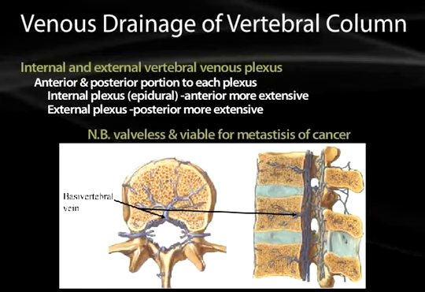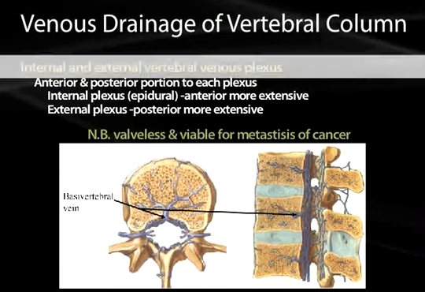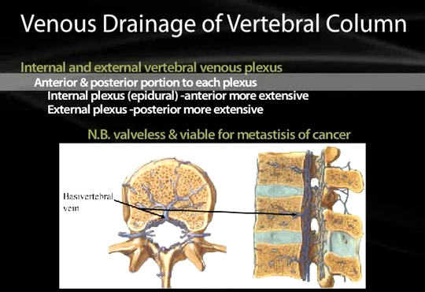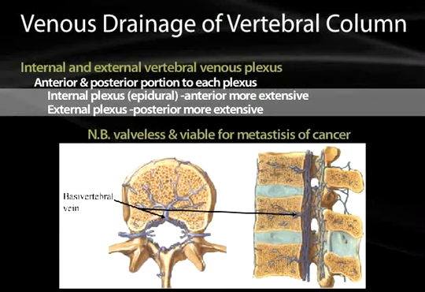paralysis of the infant. Now, another important part clinically of the vertebral column is actually its venous drainage, which is kind of different from a lot of important clinical things where we tend to think about the vascular arterial supply. But in this case, the venous drainage of the vertebral column is important because there are two types of plexuses, all of which interconnect without an interposed venous valve. So the anterior and posterior portions of both the internal and external venous plexus connect without valves.